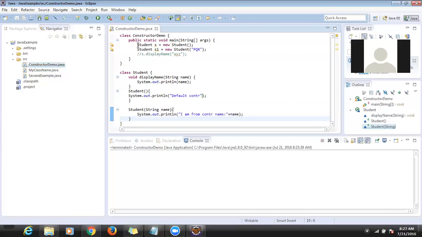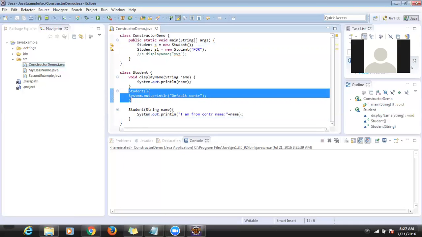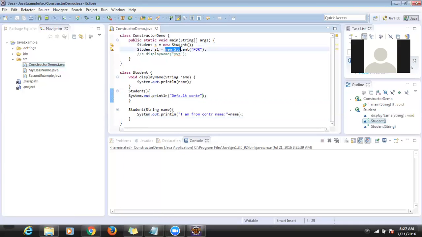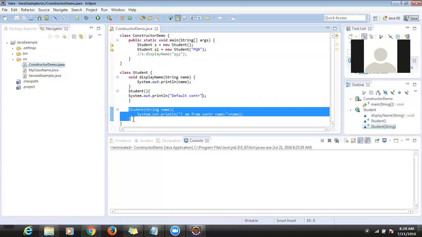After that I created two objects. One is S with no arguments. Am I passing anything here? No. So in this case it will look for the default constructor. In the second object, I'm passing a string as an input, so in this case it will look for the constructor with a string as an input.